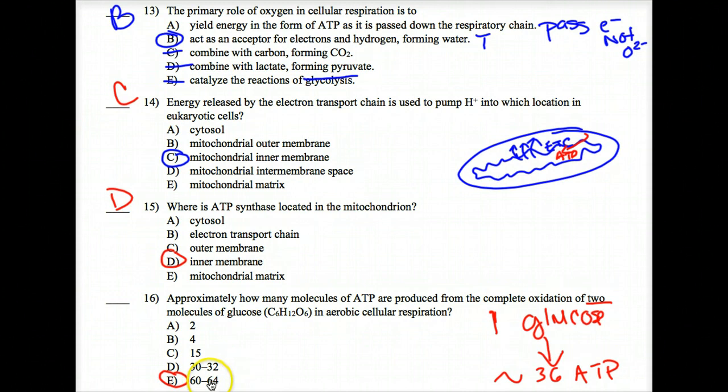I mean, it's not going to be exactly this, and the deal is that you're actually using part of those for other cellular processes. Like we talked earlier about how you get the pyruvate into the mitochondria, and the pyruvate has to be moved into the mitochondria through active transport.